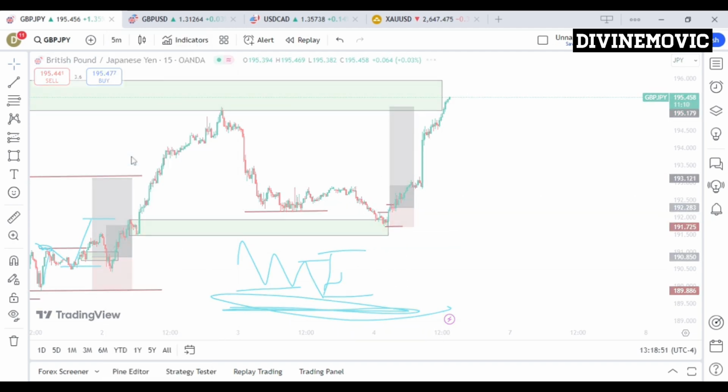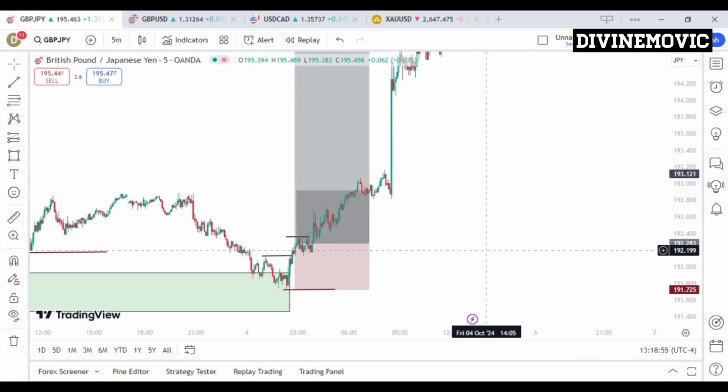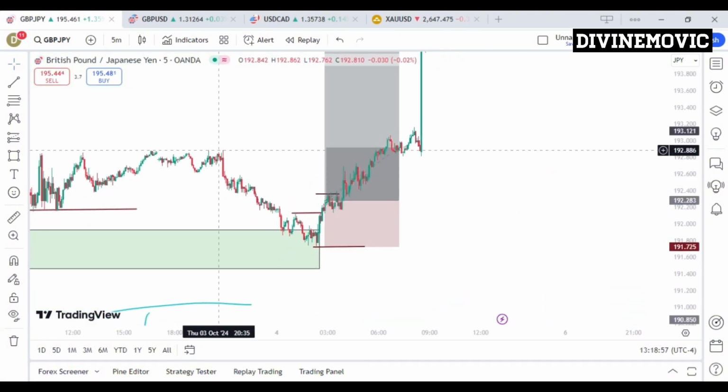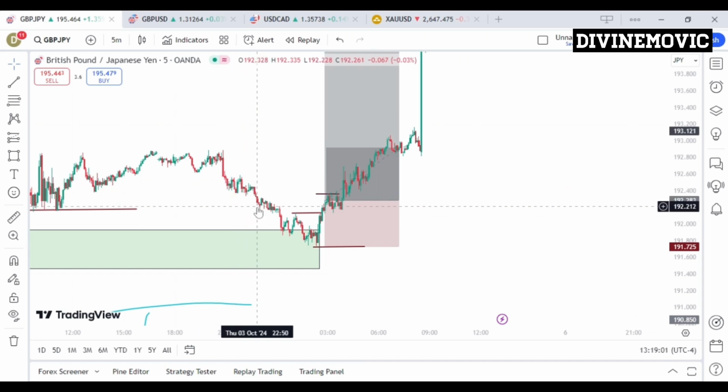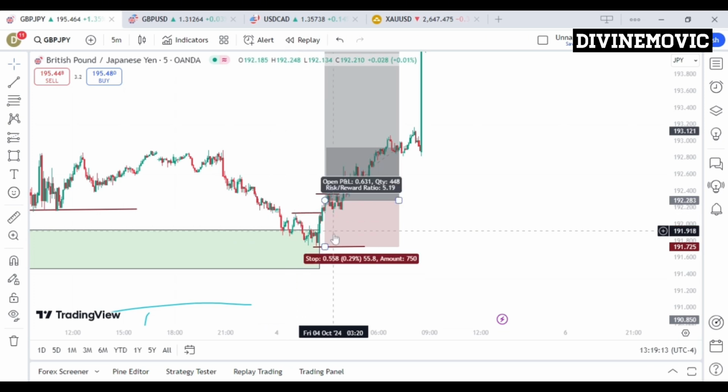Same principle that I used, identifying the swing highs and the swing lows that price is creating. As you can see here, swing high, swing low, swing high, swing low, and this was the recent swing high that price created on this point, and this is the recent swing low. Now when price took out this swing high here, I knew that price is not going to come up for this swing low anytime soon, so that is my strong stop loss.